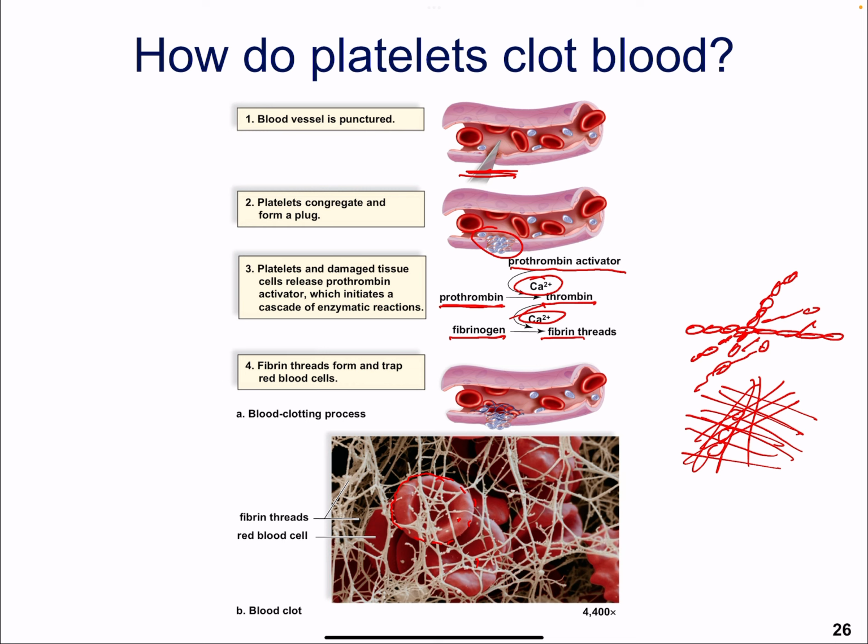But what is interesting is that you stop bleeding, but you still see some fluid coming out. That fluid is kind of yellowish. That's the plasma, right? Remember that the blood is made up of two parts. You have the cellular component and the non-cellular component, the plasma. So in blood clotting, the cellular component is what is going to be trapped so that it cannot leave the blood capillaries or the blood vessels anymore, while the non-cellular component, the plasma, is still going to be able to go through.